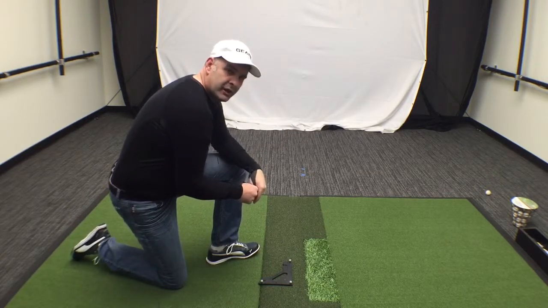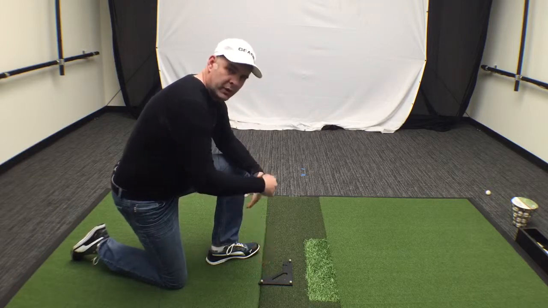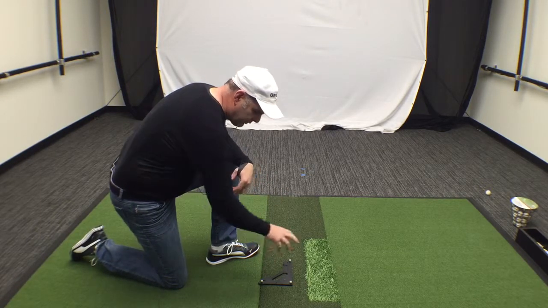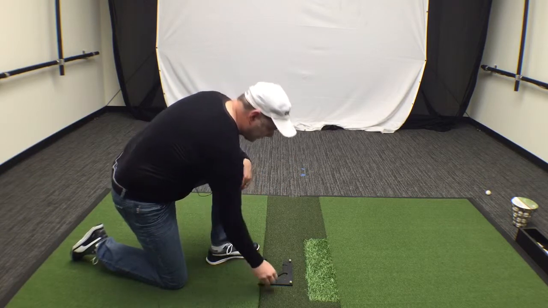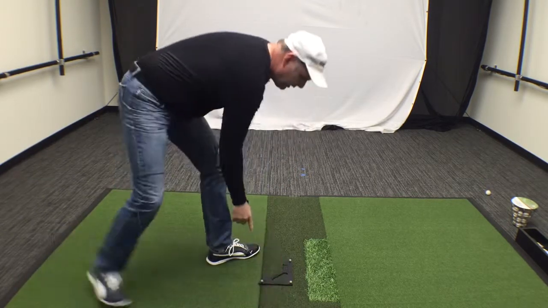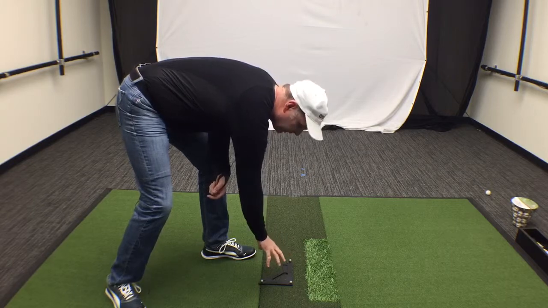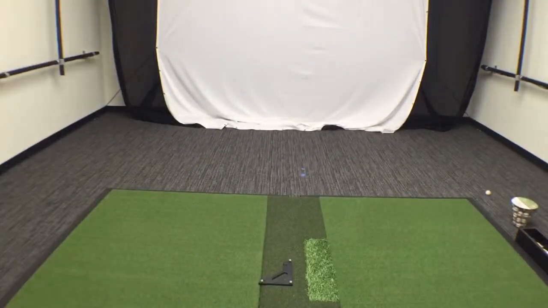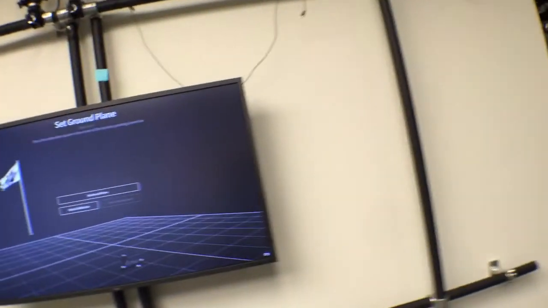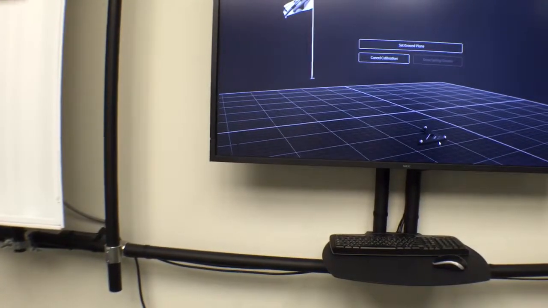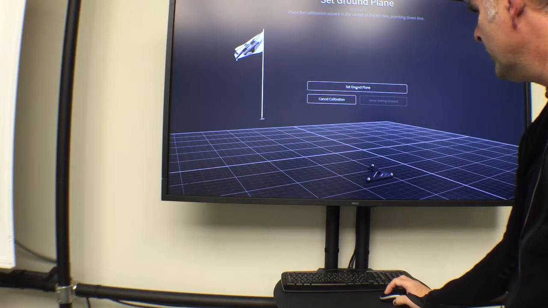Basically what you want to do is aim this to wherever your target is. If you're using a TrackMan or FlightScope or GC2, it's a good idea to laser these two balls right here with your target line. Gears is a little different because when we find the ball, wherever we find the ball, that becomes the new zero. But this tells us basically where the XYZ coordinates of the room are. Once you place that down, what we have is about a 50-millimeter radius to find the ball to wherever this thing is. For this video's sake, I would just make sure that's aimed really where you want it.